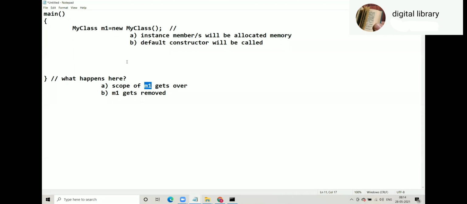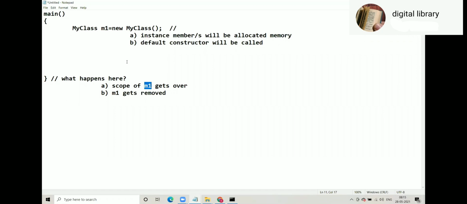So when you create an object in C++, the constructor gets called like all other object-oriented programming languages. But when the object goes out of scope in C++, the destructor gets called, which destroys all instance members. Constructor and destructor are exactly opposite. Constructor initializes instance members, whereas destructor removes instance members.